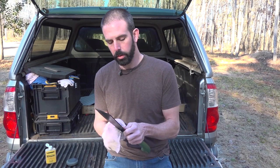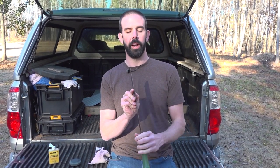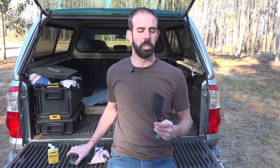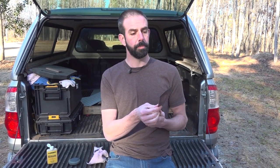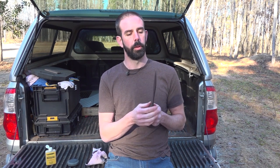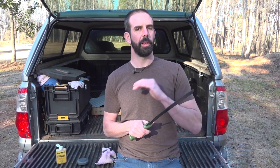One thing to keep in mind when sharpening a blade of any kind: you're going to have a bevel — the point where the blade starts to roll down to the fine edge. That's what you want to follow with your puck, file, or whatever you're using. Maintain that bevel, because if you change that angle it's going to throw the whole system off and be a royal pain to fix. It takes a little practice to get used to that angle, but the key is consistency — if you're off a little bit but always consistently off, you'll have a uniform angle you're used to.